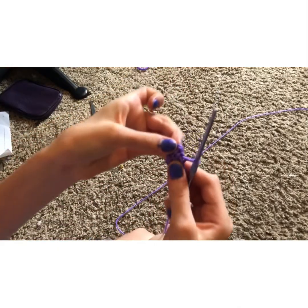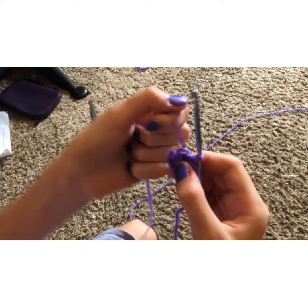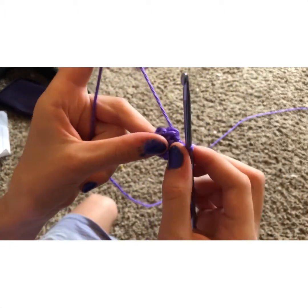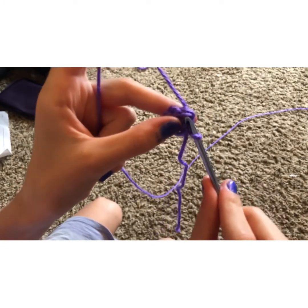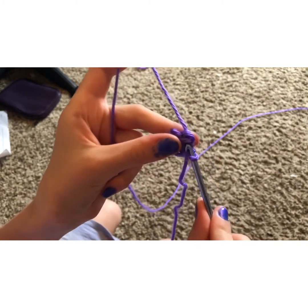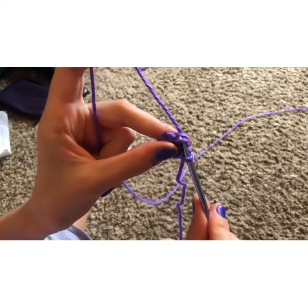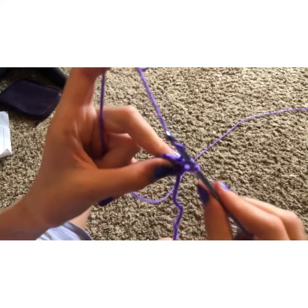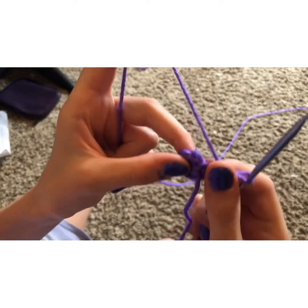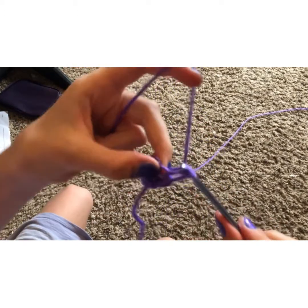So I have a little magic circle with 6 single crochet in it, and what I'm going to do is show you how to do back and front loops only, which is not a tricky stitch or anything. It's literally just simple. For front loop, you'll put your hook in the front loop. For back loop, you'll put your hook in the back loop. So if you're going to do a back loop single crochet, put your hook in the back loop and then do a single crochet. Instead of putting your hook through both of these loops, you're going to just put it through the back one. Then I'm going to do that again to show you.